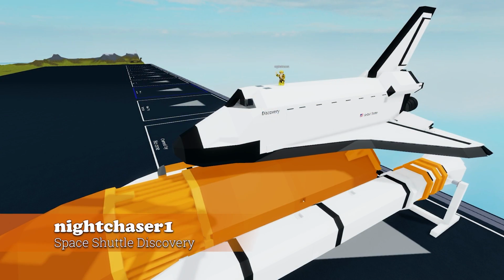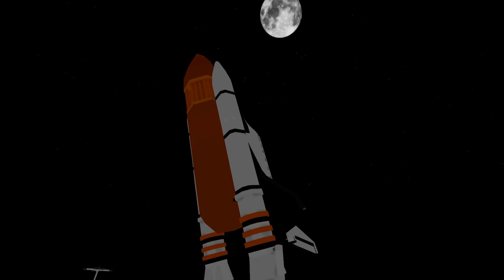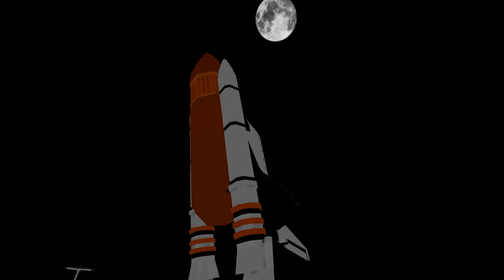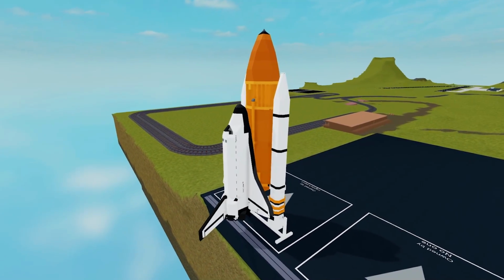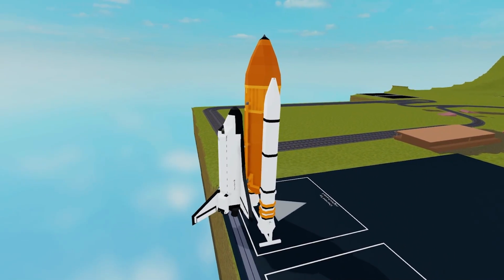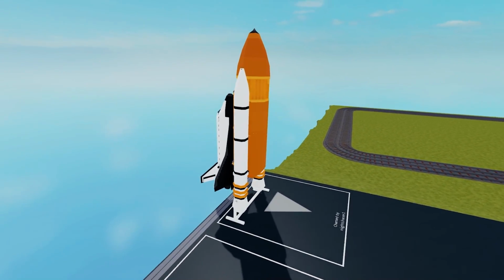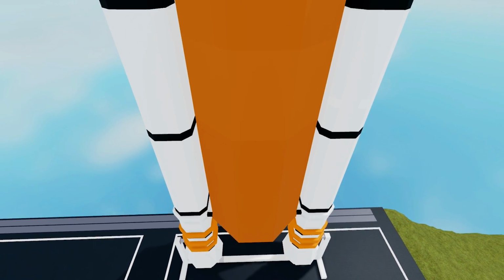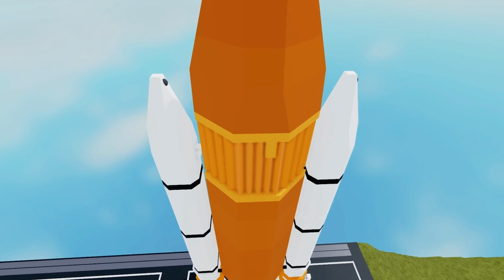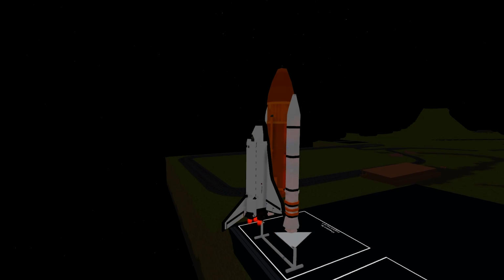Next up is Nightchaser 1's Space Shuttle Discovery, the second Discovery shuttle in the competition. And I think this is also the first time I've actually had two of the same builds make it to the final video. Design-wise, this was the first time I could directly compare two builds as well, and this build turned out a little rougher around the edges than the other. I felt there were a few areas, especially around the external fuel tank, that could have received a bit more polishing to make them appear smoother and rounder.